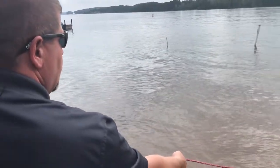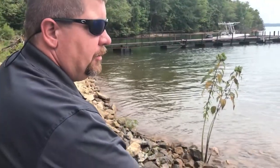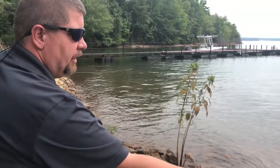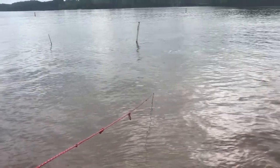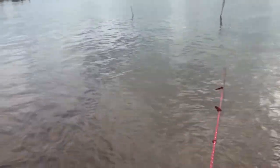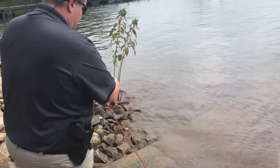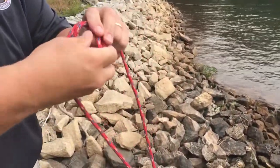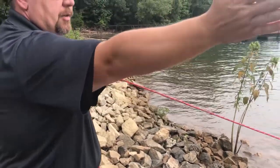Deputy Price, tell me what training exercise we are filming today. We're filming the pendulum pattern where Master Deputy Looney is in the water. If you imagine a pendulum in your head, as he goes from one end to the other, I let out a certain amount of line, and when he gets to the end I choose, I pull twice to let him know to change direction, we tie a knot to know where that line is, and then he turns around and goes again.